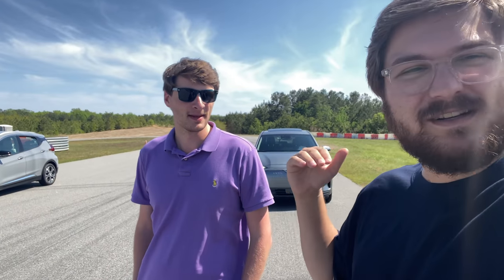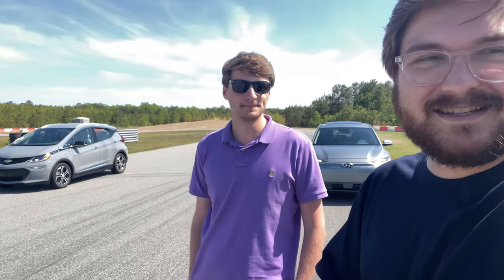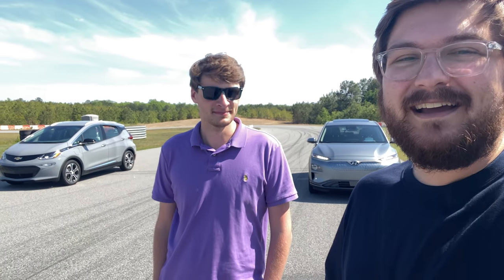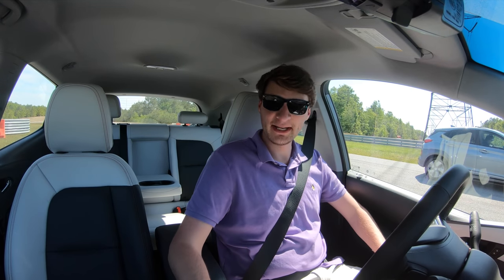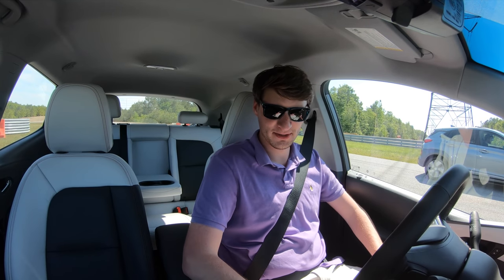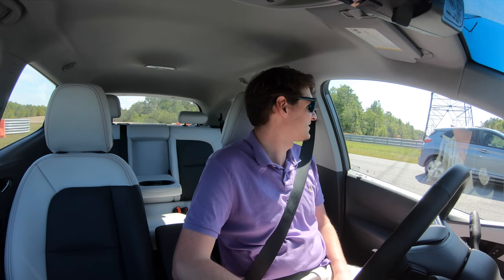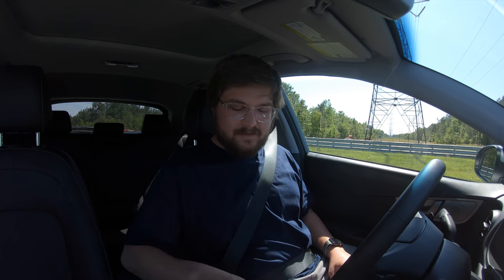Both cars' battery levels: the Kona is about 65%, the Bolt about 55% — not equal but not far off. Both cars were driven up and DC fast charged, so batteries are warm. Ben's strategy: put it into D and hit the sport button, traction control off. My strategy: traction control on, because these tires just spin like crazy. Select sport mode and we're going to drive in D — we're going to wipe the floor with this Bolt.